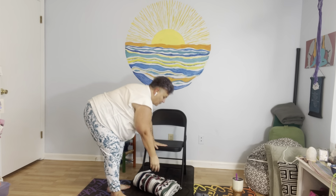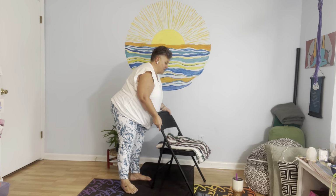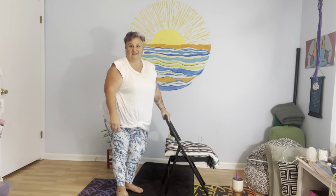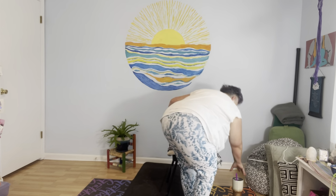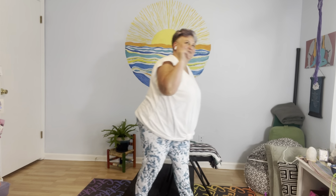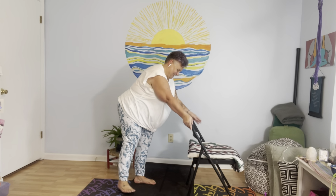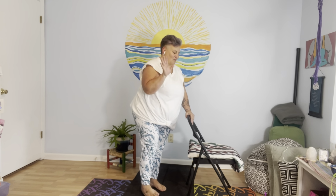Oops, there goes the blanket. Last one, stay standing. Or if you were sitting, see if you can come up to standing for a little bit of this supported standing practice. And turn my chair sideways so you can see me better. Uh-oh. This is my electrical issues these days. Did you see all the power just went up for a second? What is happening? I hope you're laughing with me here, okay?